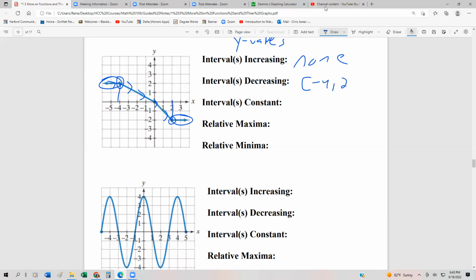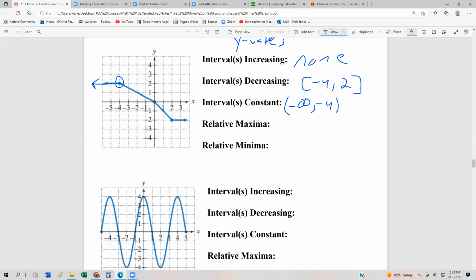So -4 to 2. Now there are two intervals where the function is going to be constant if we look at this. So this interval right here, and again, that's going to go forever. One interval is from -infinity up to -4 inclusive, okay, because there's a dot. All right, and in fact, maybe we should just go ahead because that's a point where it's neither constant. It's basically that point of inflection.